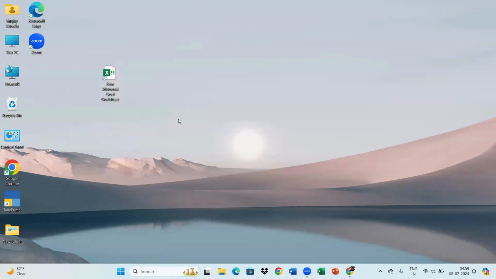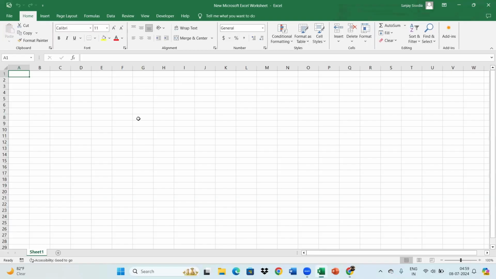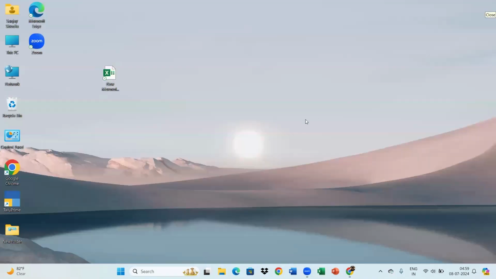The moment you click, a new Microsoft Excel worksheet will appear on your desktop. You can simply double click on this, and your workbook containing just one worksheet will appear on the screen. This is the second option. We can close out and move out of this.